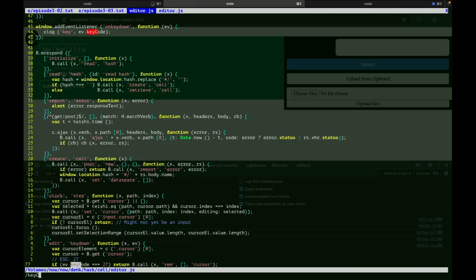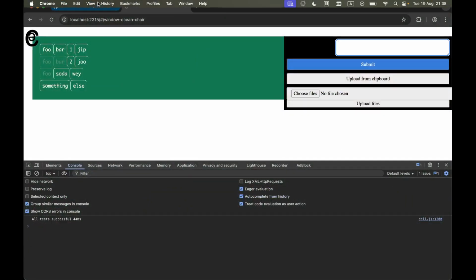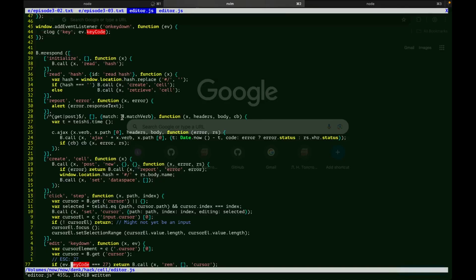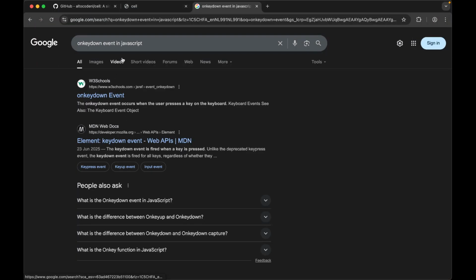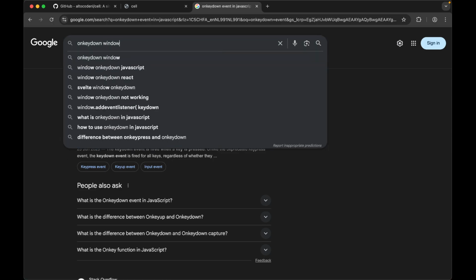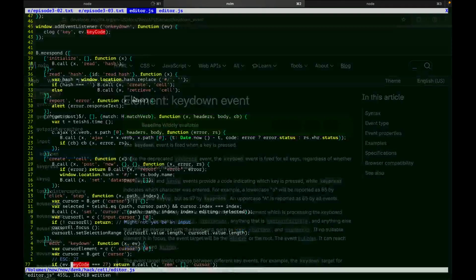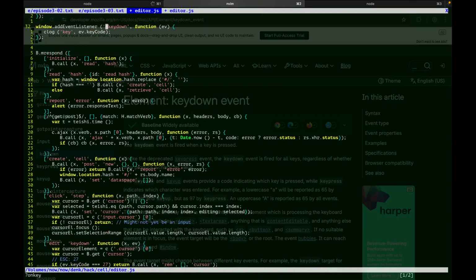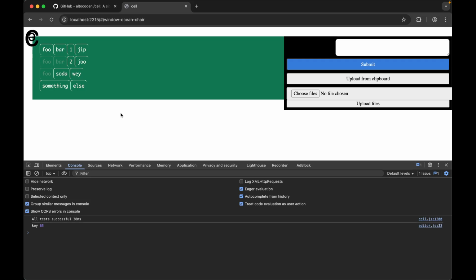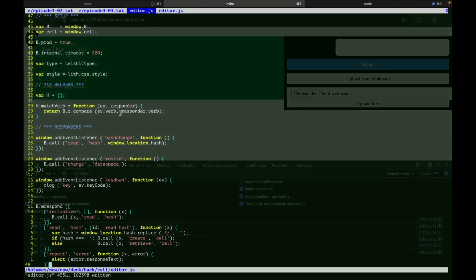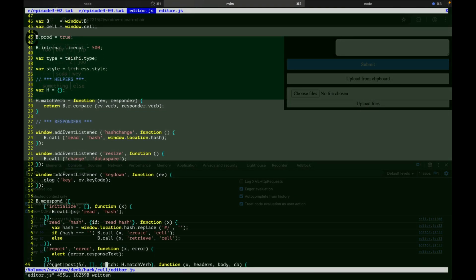Key code. It's key down. Yeah, this should work.